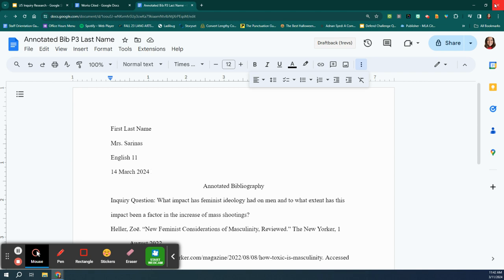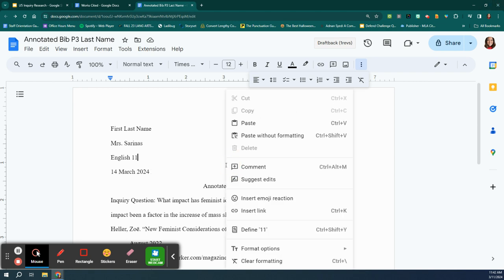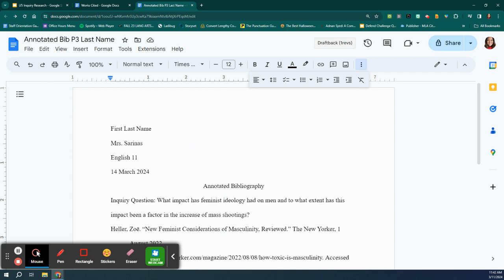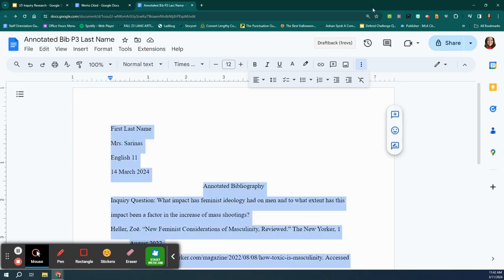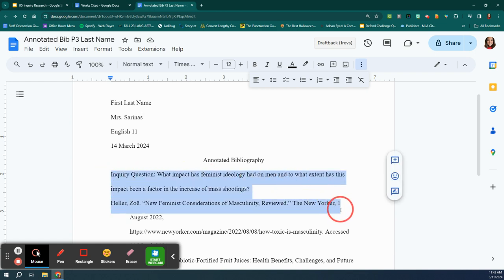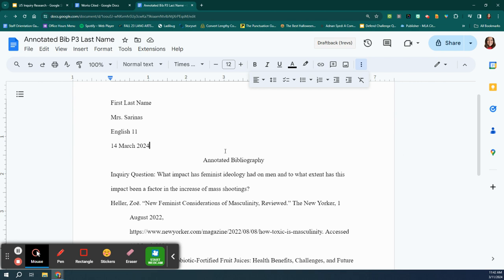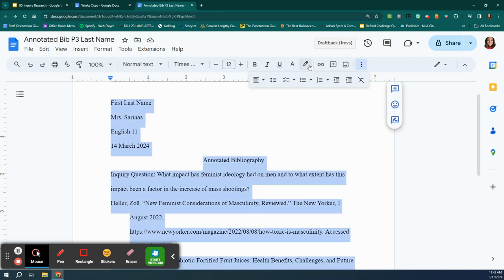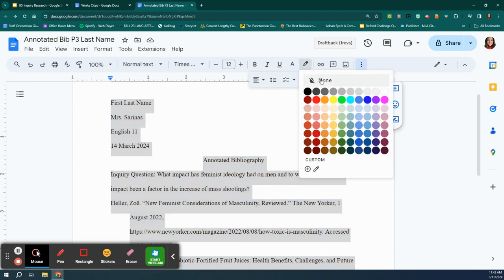The other thing is when you copy and paste, and this is just good for you guys to know in general, what happens sometimes when you copy and paste is there will be a light gray background behind whatever you've copied and pasted. So the easiest thing for you to do is to Control A, go to this little highlighter up here that's next to the A, and click on None. And this will get rid of all of those extra highlights, okay?